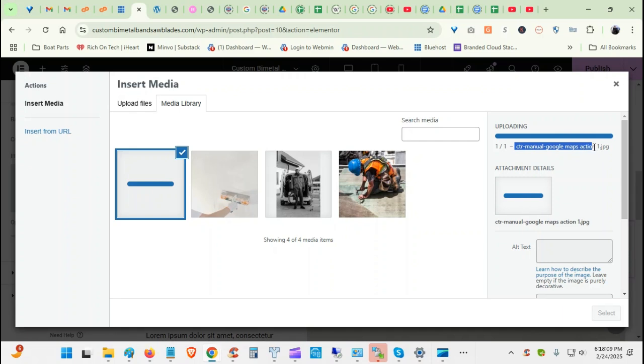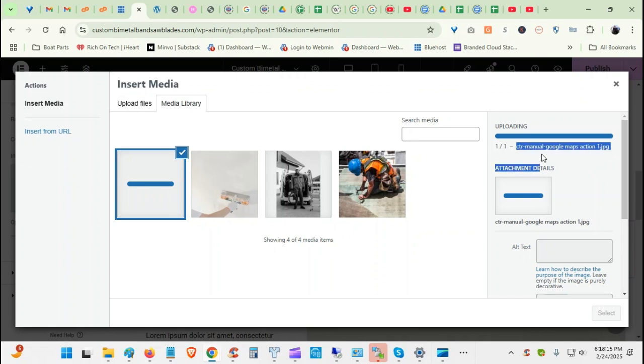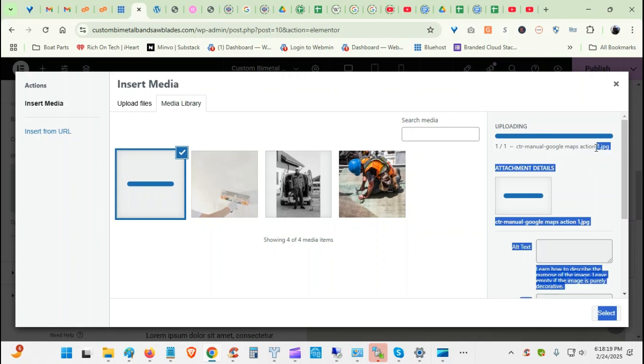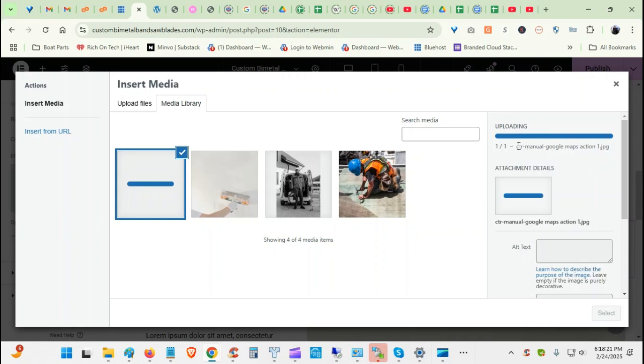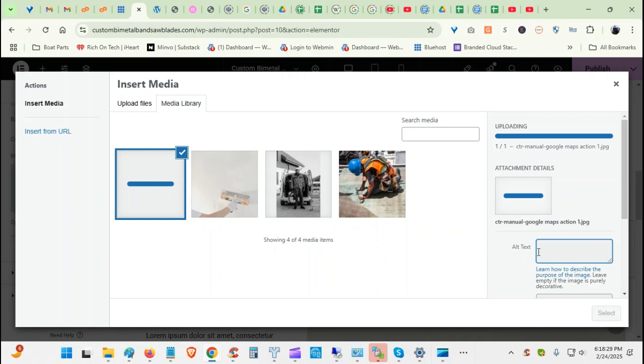So you grab the image name. Well, my browser's acting weird because I've been working on WordPress for a while today. And we'll put that in the alt text. If I can get it to cooperate.